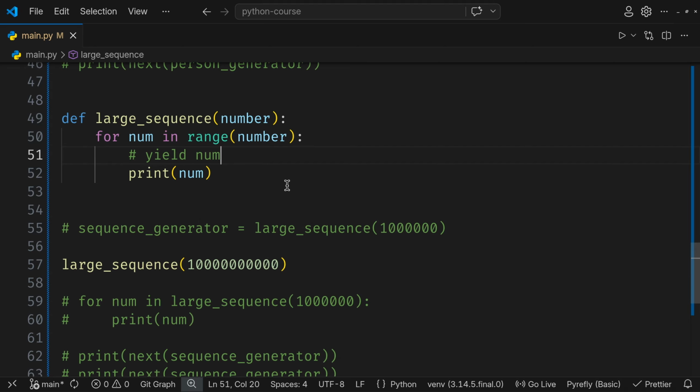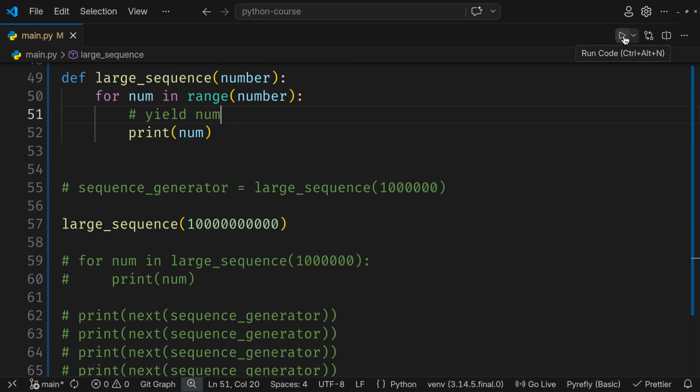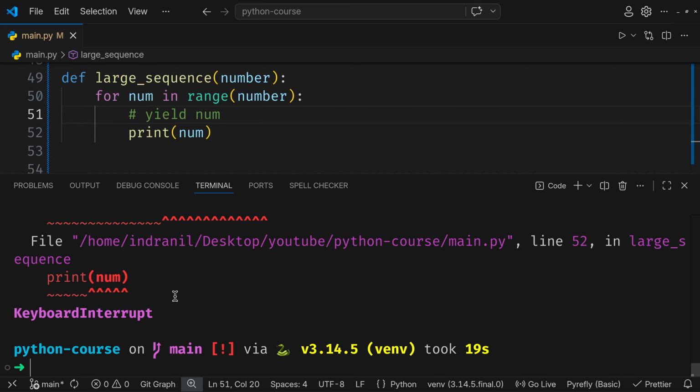I hope that will be a little bit more clear. Run the program. It is running, and it will take quite a while. It is continuously running, and my computer is basically screaming right now. As you can see, it is continuously running here. So I will just interrupt this one.